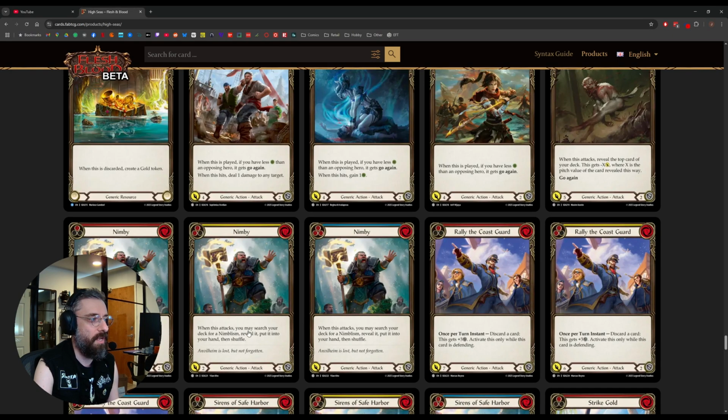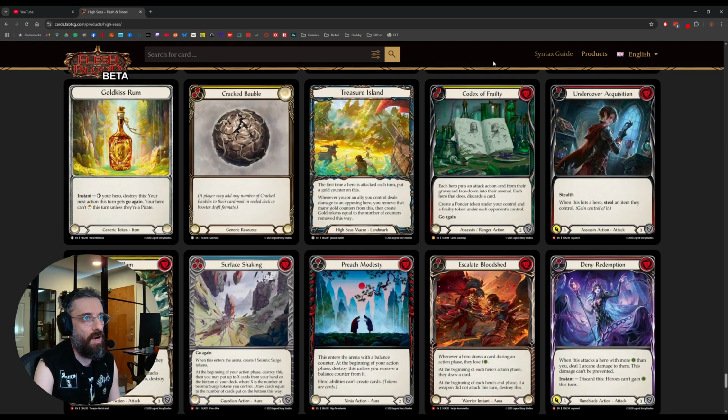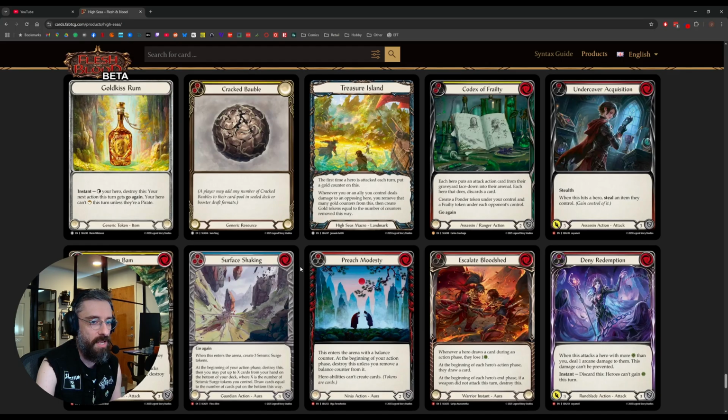Yep, these ones that when this attacks, you can tutor up a nimblism, reveal it, put it into your hand, and then shuffle. You've got your Codex of Frailty. Obviously, this is the legendary reprint for the set. Much like the CNC from The Hunted, you can pull a Codex of Frailty. And then you have your expansion slot cards, some of which are kind of interesting, some of which are a little bit depending on what kind of hero you play. You probably have your opinion on the expansion card for the class that you like.